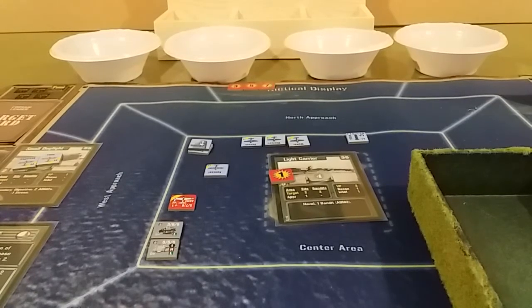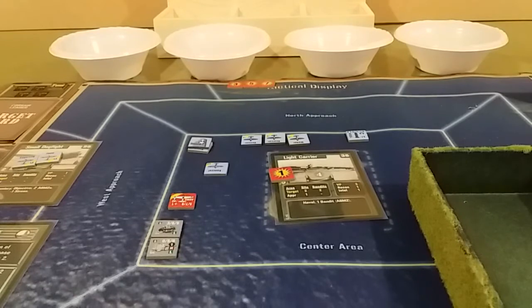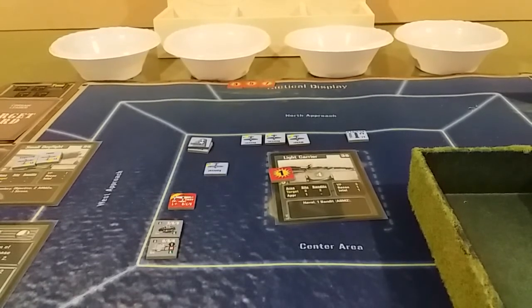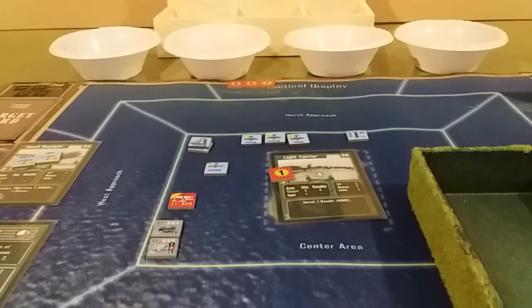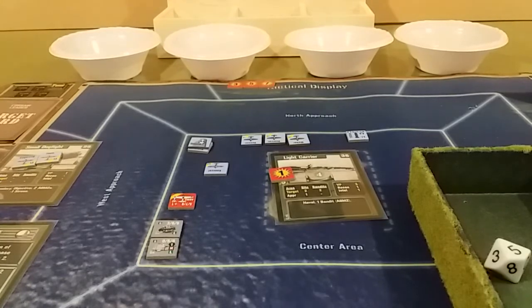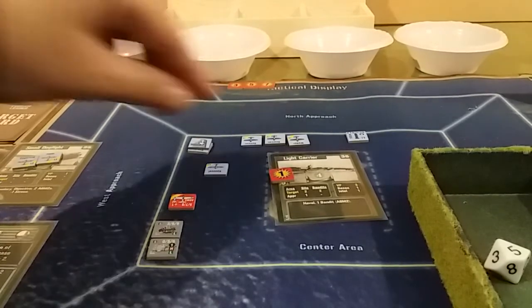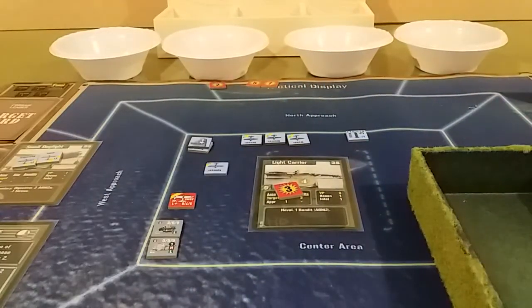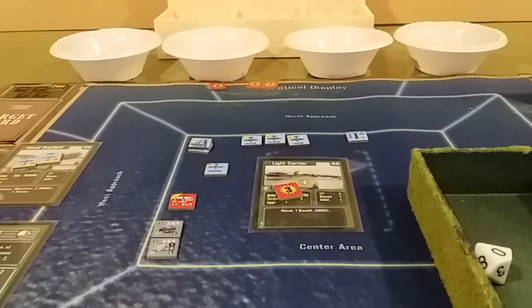Okay, second one is going to be Walker. Walker is okay, so he is a +2, which is a 7, which gives him 2 hits, which is 3. And then we have Bearcat, who is a +4, so he can't miss. Can't miss. And he gets 3 hits and sinks the carrier.